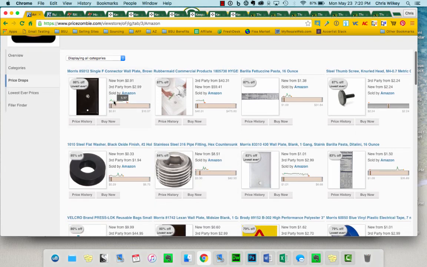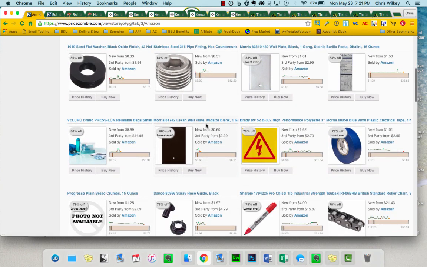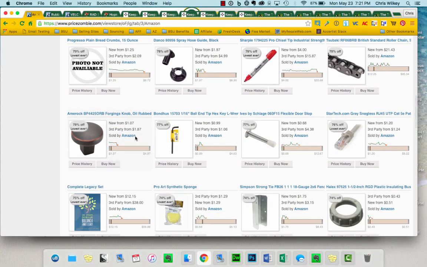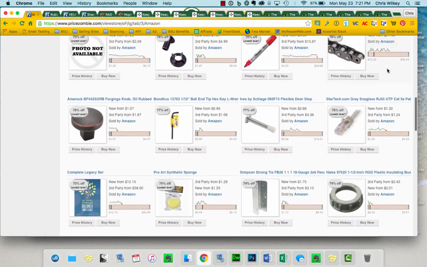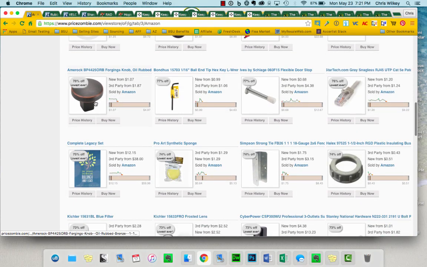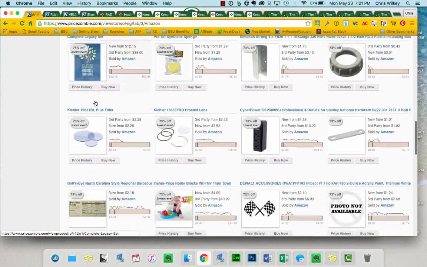I'm just going to be looking at these price points, looking for a drop. I'm looking for more of a sharp drop like on this one compared to where it was. I don't know what these items are, but it never hurts to start with this kind of drop, okay? And we can dive in and look to see if it's good from there. Here's some pins. That looks bumpy to me. Let's see what else we got here.